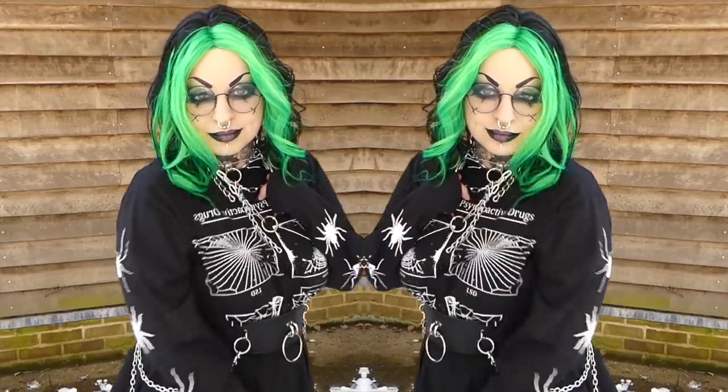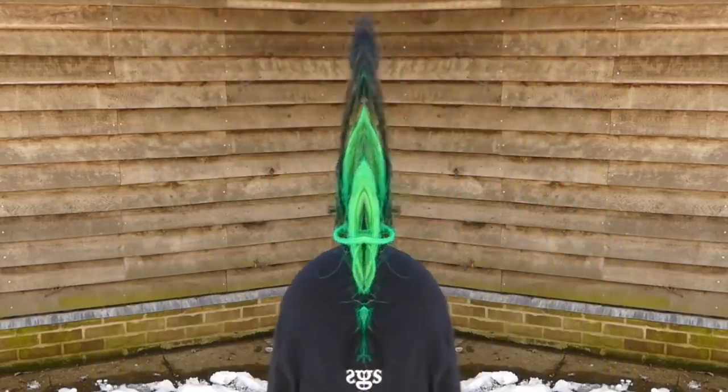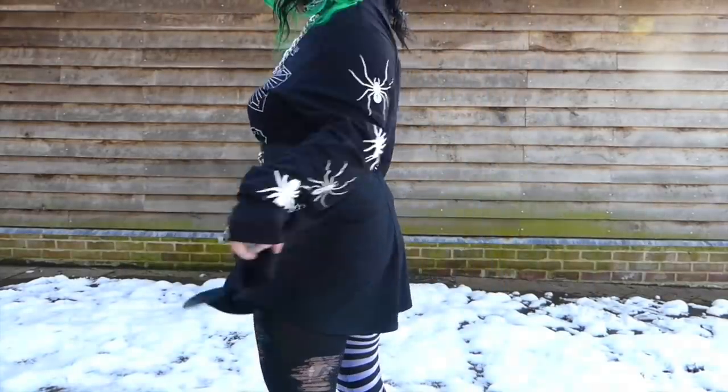The lipstick is NYX black liquid lipstick, just a cheapy one, and the kind of mauve shade in the middle is Sugarpill Vertigo, and because it's Sugarpill it smells like vanilla cake mix. The lashes are just some cheapy ones from Poundland. The eyeshadow, which I love, is from the Jolie Sorceress palette, my favourite palette ever. And the liquid eyeliner, which I used for the crosses on my cheeks, is NYX Matte Liquid Liner.